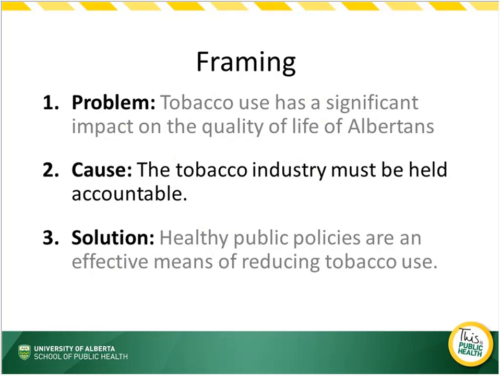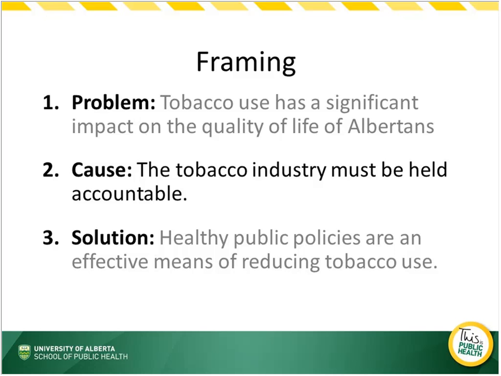Now, these are the frames we've used in tobacco control in Alberta for about the last 10 or 12 years, very successfully. When we wrote these up, we thought, well, we're probably going to have to change these every couple of years. And whenever we revisit them, we realize that, no, these are working for us, and they've been very successful. And we've presented our frames in a problem-solution format. Problem, obviously, tobacco has a significant impact on quality of life. Quality of life, by the way, is a nice broad category that encompasses health. It encompasses mortality, like quantity of life. It encompasses the healthcare system. It even encompasses the economy, because the economy obviously has an impact on our quality of life. So it's a nice broad category, a nice broad frame that we can plug tobacco use into.